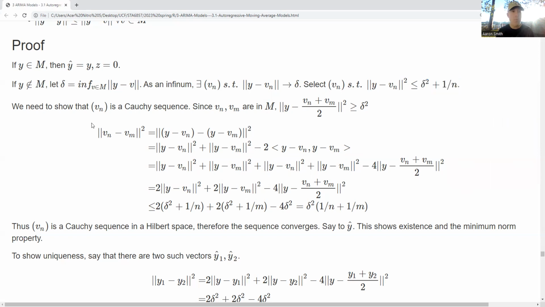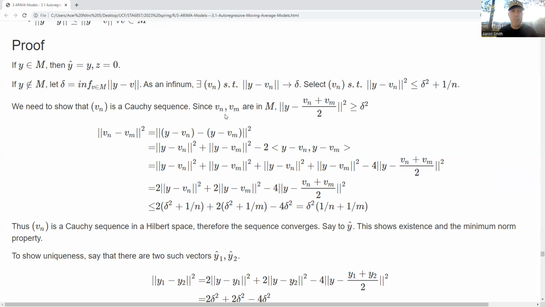All right, so now I need to show that v sub n is in fact a Cauchy sequence. Why do I want that? Because if it's a Cauchy sequence, I'm in a complete vector space. Cauchy means it has something that it converges to. What it converges to is going to end up being our best estimator of y.